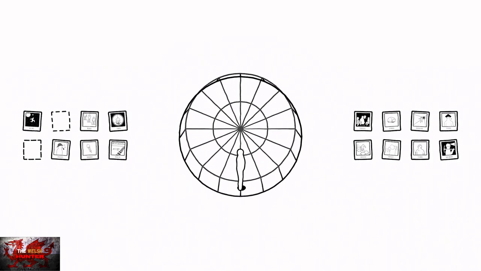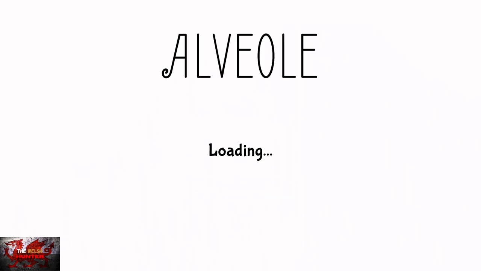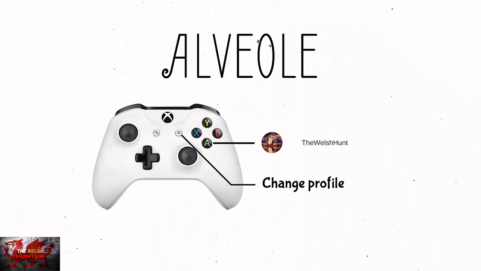So what we need to do is press the start button, like now, go into your profile, and that basically just restarts the game. So we're just going to head back in.